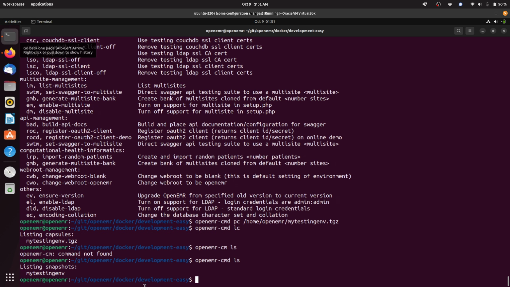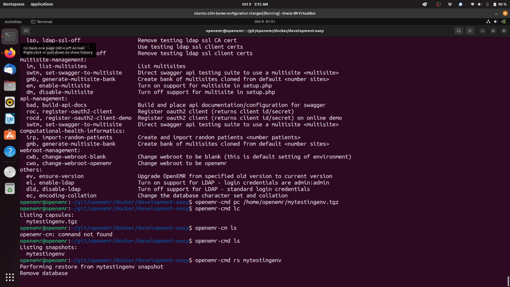As you can see, here's our snapshot, which we're going to copy and use in our next command. Again, OpenEMR-CMD space rs, which is restore snapshot, and then we're going to place that snapshot name, which will now restore your testing environment.